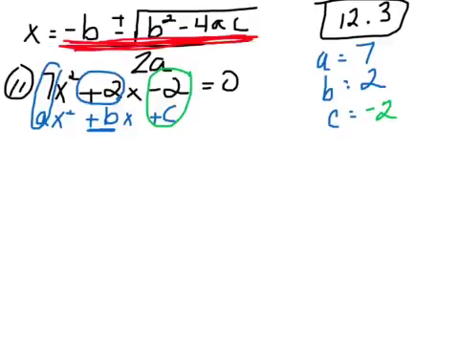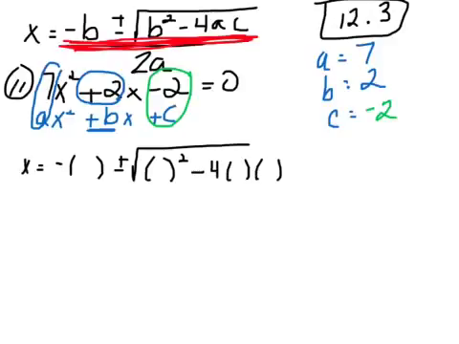Okay, so when you're doing this, the biggest problem is people have trouble plugging in. Anytime we've done PEMDAS stuff, it's been some of the harder stuff for people just because they make mistakes. So here's what I do. I write x equals negative b, and I make a space for the b, plus or minus the square root of b squared, making a space for the b, minus 4ac, and every time I hit a variable, I make a parenthesis to plug it in. Then I draw the bar under the whole thing, not just part of it, all over 2a.